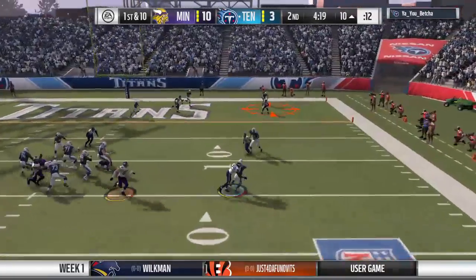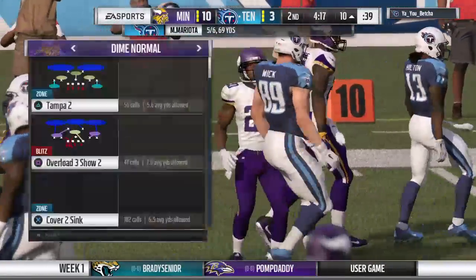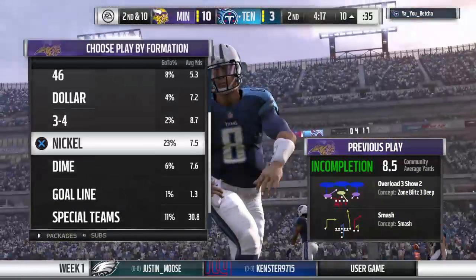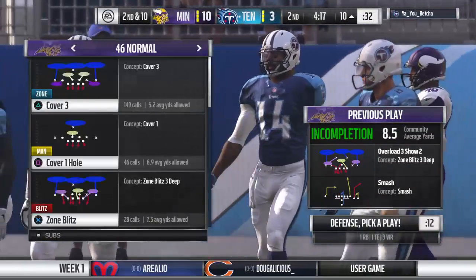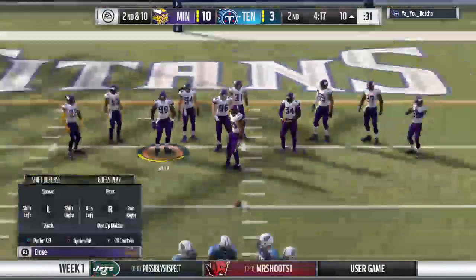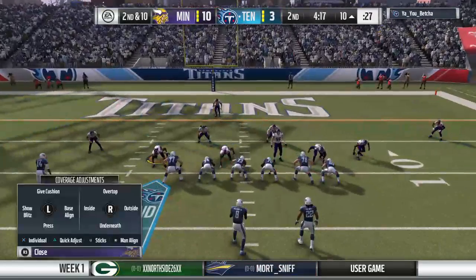Flush to his right. Pass incomplete. All defenders get tired of hearing about their lack of hands and why they're playing defense instead of offense. But in this situation, it was the hands that made the play. Batting the ball away on an attempted touchdown pass. Excellent job. Way to knock it down. Offense looking to avoid a 3rd and long. It's 2nd and 10.